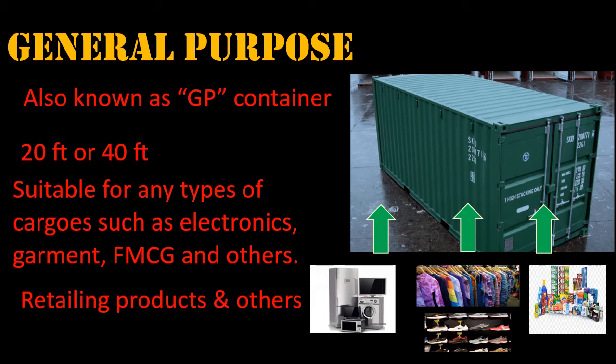So, how do we load cargoes into this general purpose container? Well, it is very simple, very easy. We just need to open the door of the GP container, and then we begin to store and arrange our cargo inside the container nicely and tightly. This is because we want minimum movement of our cargoes inside the container, especially during the sea voyage. Any movement in the container might damage our cargoes during the movement of goods.